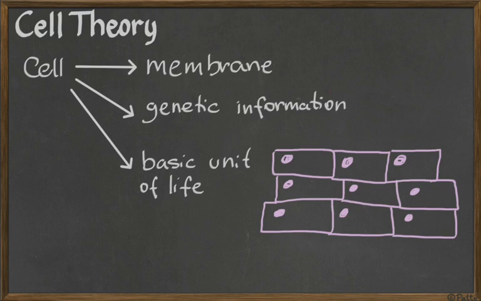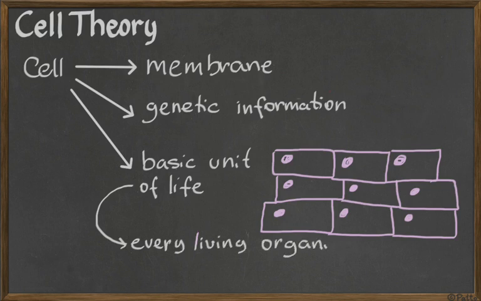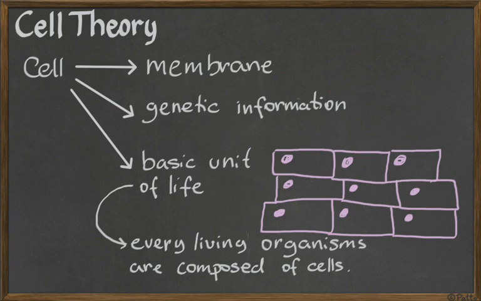So everything that's alive is composed of cells, or at least of one cell. Sometimes we have unicellular organisms that are made of only one cell, but the cell is the basic unit of life, saying that if it's alive, it has cells, or one cell. Every living organism is composed of cells. And actually, the cell is the smallest structure in a living organism that you can separate, and still have something alive. A cell, theoretically, if given the right conditions, can stay alive for a very long period of time. So that is what the cell theory states.